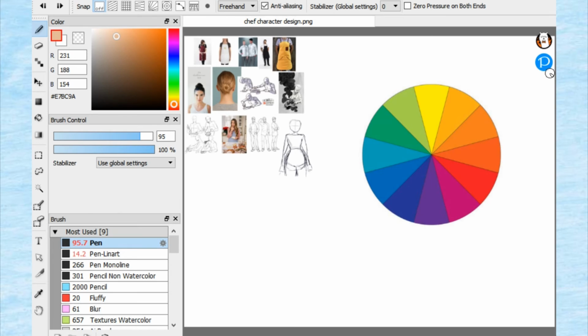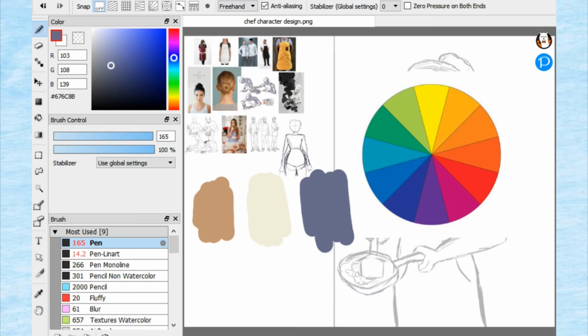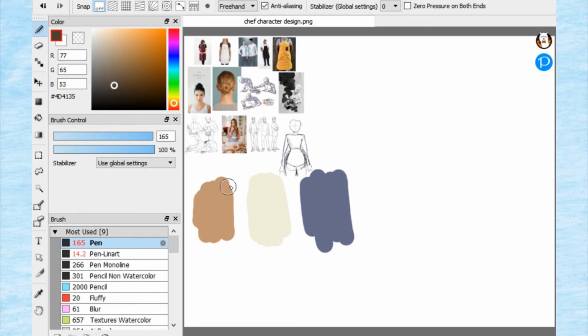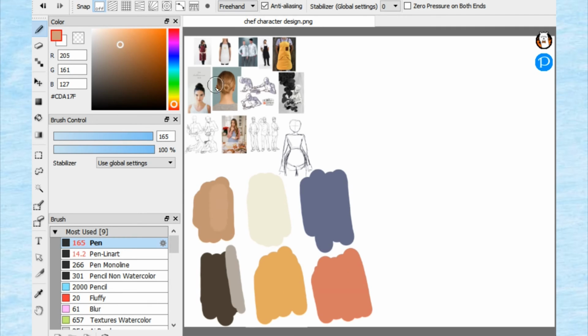So, here I just chose some quick colors using color theory like I just mentioned in the last clip. But, yeah, so I decided to go for some nice warm tones, like neutral colors, for that aspect. And then I also want to throw in some wild card colors.